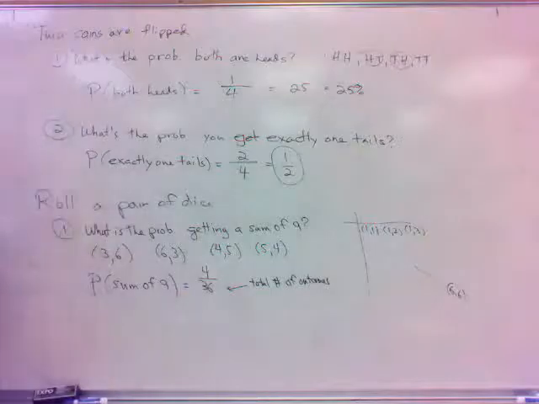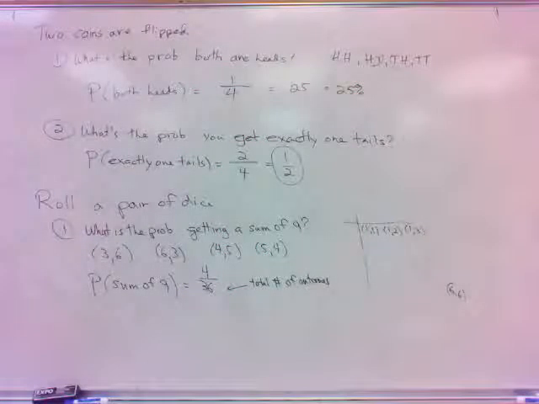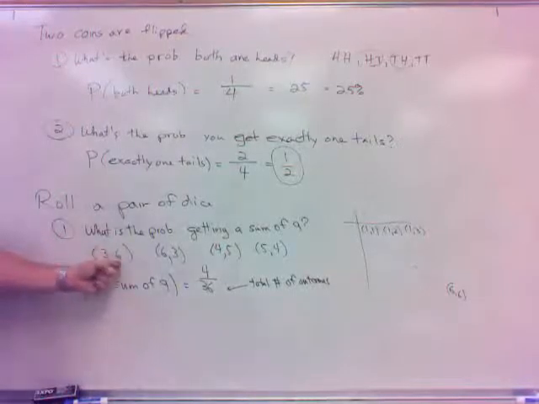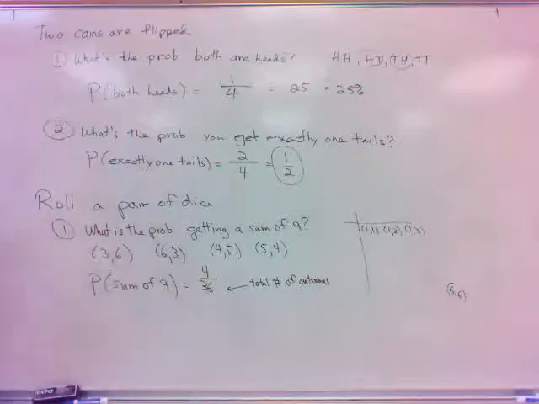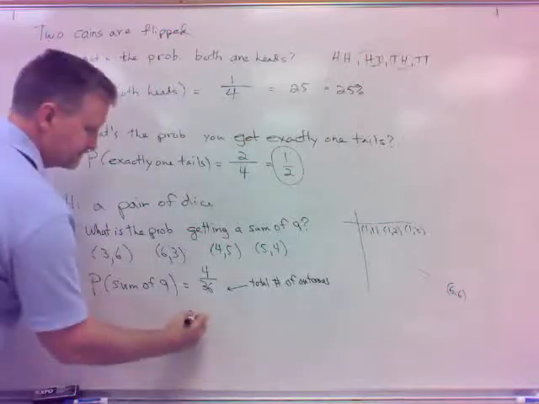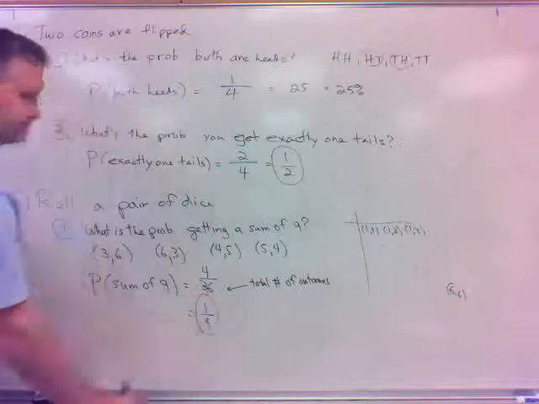Can you not just do 9 times 4 and get that without having to do all that? Well, it's 6 times 6. What I'm saying is it's 36, but it's 6 times 6. There's 6 possible for the first and 6 possible for the second. Okay? All right. Which is 36. Which that reduces to 1/9.